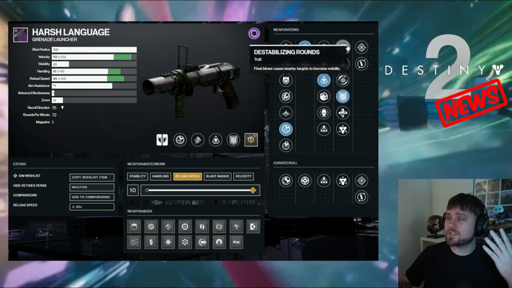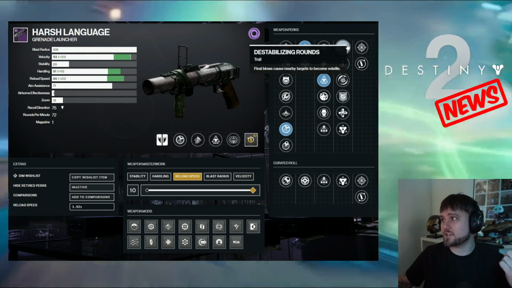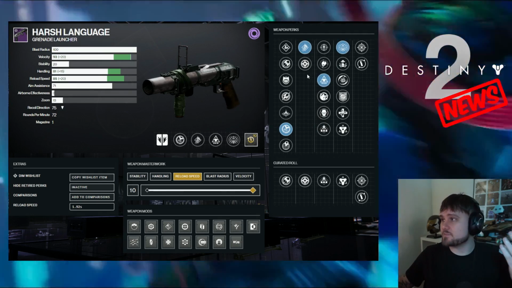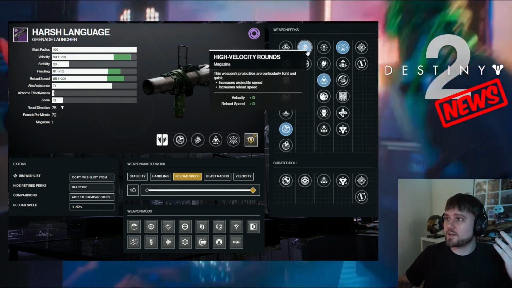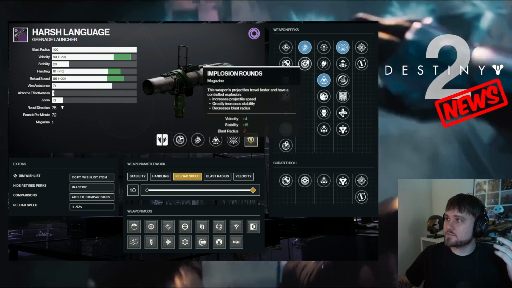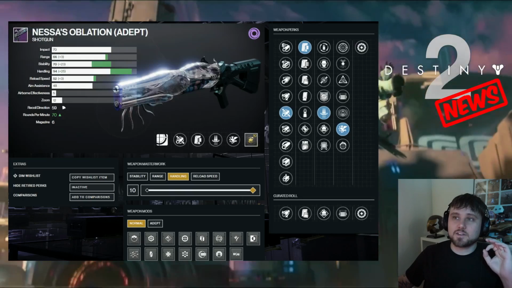Next season will be more destabilizing rounds because the artifact mods will change, so you'll probably want this roll right here for next season and future seasons beyond, because we won't have any of those volatile rounds and stuff. And we also have High Velocity Rounds on the god roll, and Quick Launch and a reload speed masterwork. This thing is very, very nice.